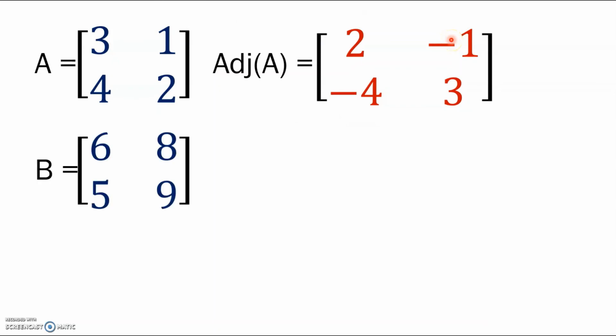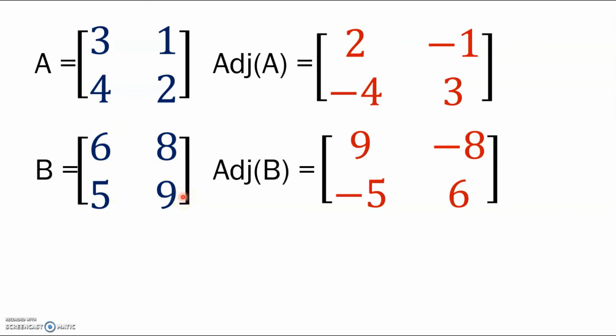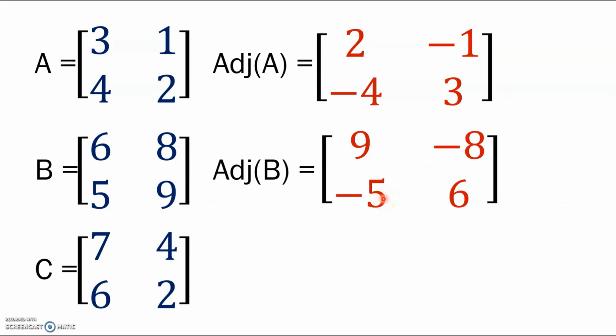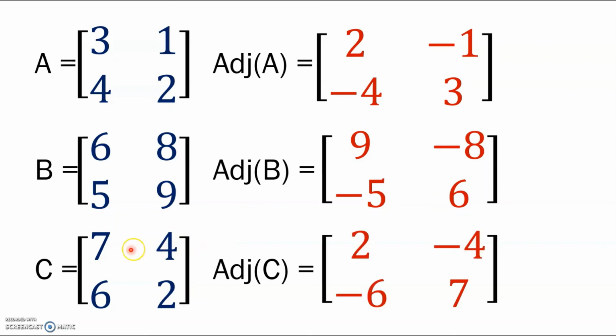All right. Let's try and find it for this. Can I give you a second to solve this? Yes, I'm sure you got the right answer. You interchange 6 and 9, it becomes 9 and 6, right? And then you change the signs of 8 and 5. So it's minus 8 and minus 5. All right. I give you one more to work out. Great. So our solution would be interchanging 7 and 2 to 2 and 7, and changing the signs of 4 and 6 to minus 6 and minus 4.